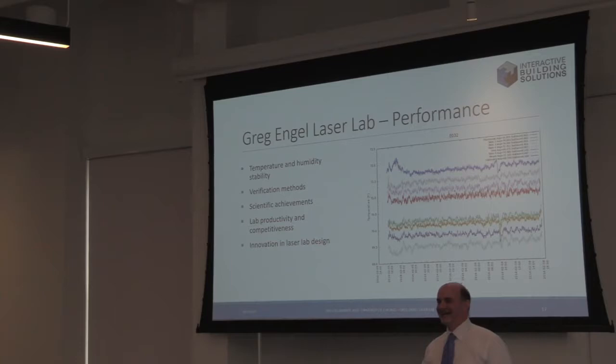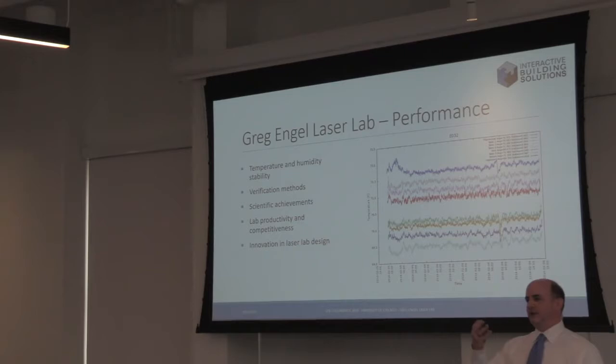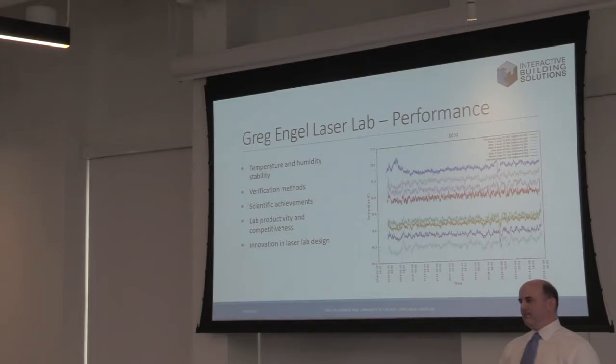But from a humidity standpoint, you don't see it in the plots. It was just a little ugly. It was bad. But this system really works. And that's the message that I wanted to give: you can build these systems. It takes a lot of collaboration between the university, the facilities department, the academic side, the contractors, and the designers. But if people are really willing to talk and work with one another, there is a lot of room to do some pretty extraordinary things. And there's a lot of room within this design to optimize it.